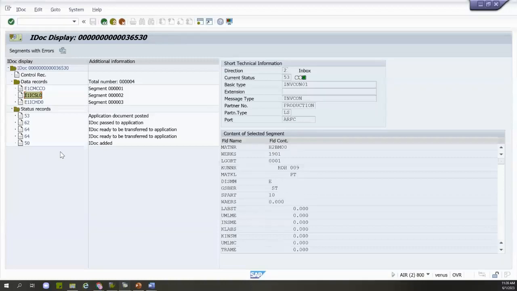As I was saying, for a vendor IDOC, it will be CREMAS.